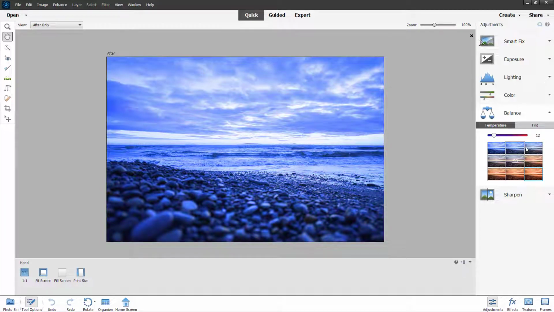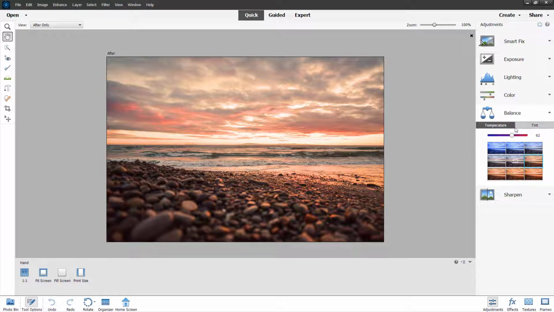You can choose the range of the cool or warm right here, or you can use the slider right here just like this as well in order to make it more bluish to make it look more cool, or you can make it look much warmer by going onto the warmer side right here just like this. So let me just make this scene a bit more warm right here.